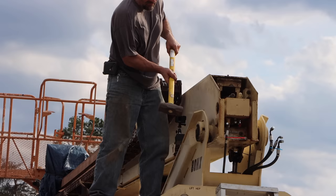Oh yeah. The pin I had so much trouble getting out is not a pin that moves. It's just there to hold the cylinder in place. So they didn't grease it, but then that's what you get. The thing seizes into place and you can't get it out. Like, I think good engineering includes making it so that you can work on it. Usually this machine, they do a pretty good job with that. I like JLG, but I think that was an oversight. I bet you they've changed that in their newer models.